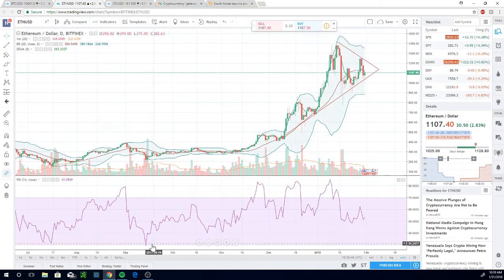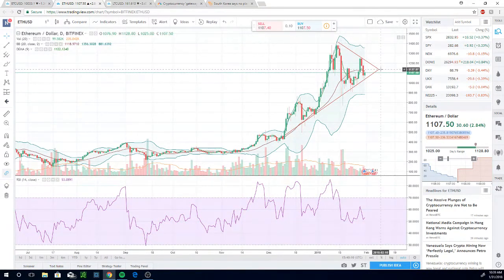As you can see, the RSI was at about 30 back in September, just like Bitcoin had it, and it's been riding up ever since. Whenever it hit the 1400 mark, it started to ride back down. RSI is still at healthy levels. It's at 53 actually, so it's not overbought or oversold. And I drew these trend lines. This is the downtrend trend line. This is the uptrend trend line. So as you can see, same thing. In about mid-February, hopefully we can look for a breakout play.